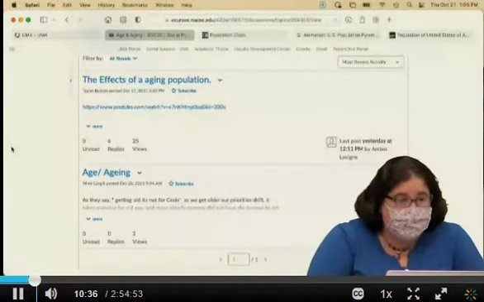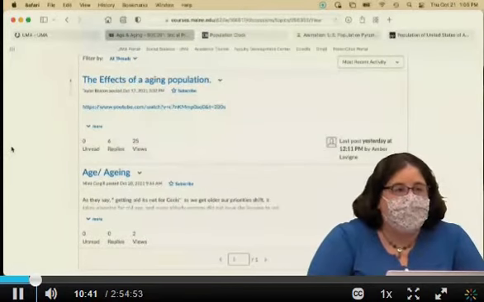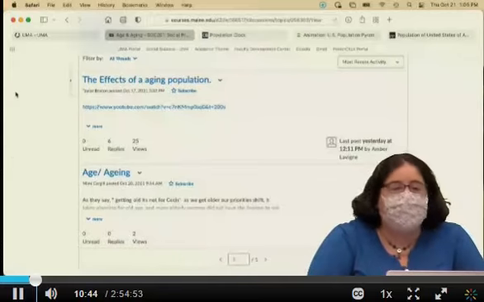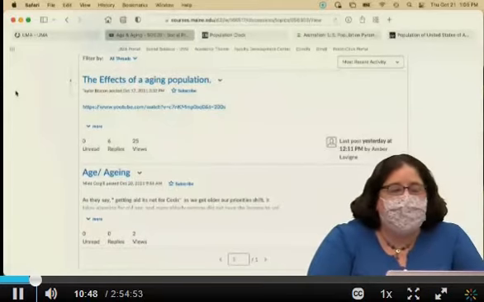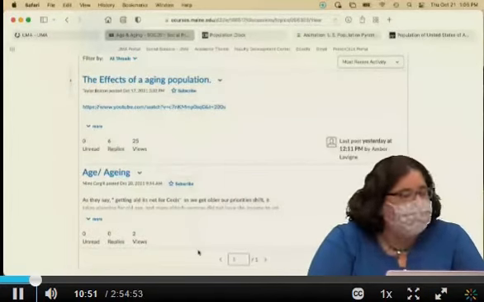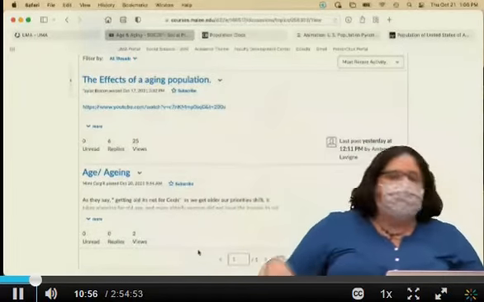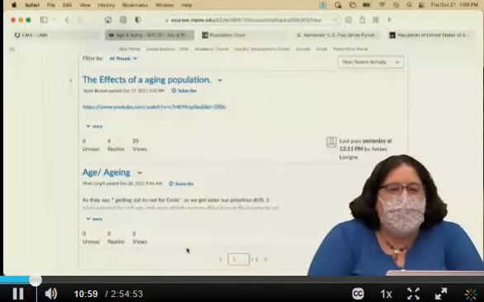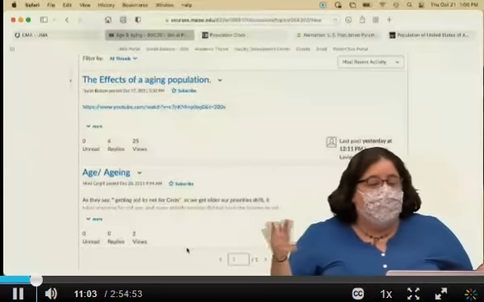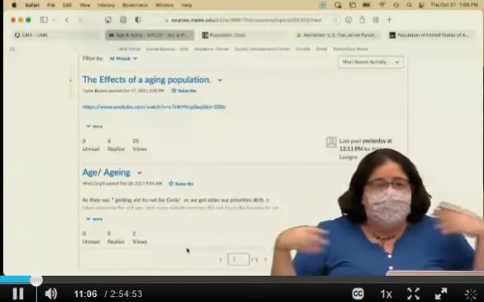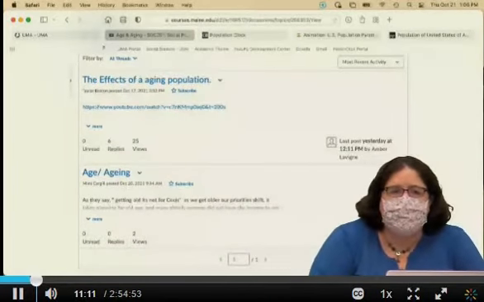As a student, and I'll repeat this at the end of the lecture, sometime this week you need to go onto the discussion board, even if you're a live student, see what your fellow students are posting, and give them some feedback. It doesn't have to be to every post. This week there's only 2, so it's not that hard to go in and see what they've got. But if there were 10 posts or whatever, 1 or 2 is fine. For the authors of the posts, your job is to check in every once in a while this week and respond to any questions or keep the discussion going. Does that make sense for now?